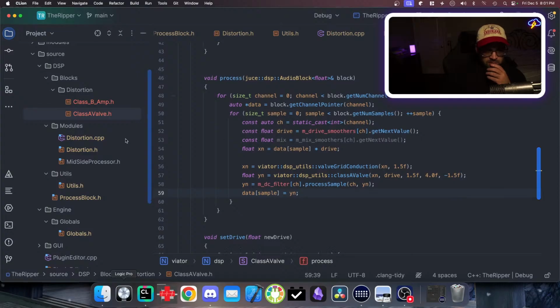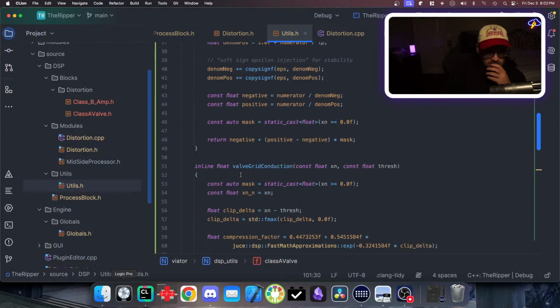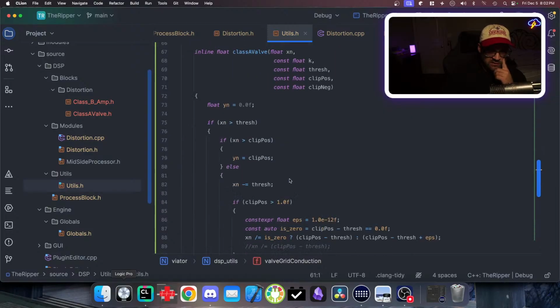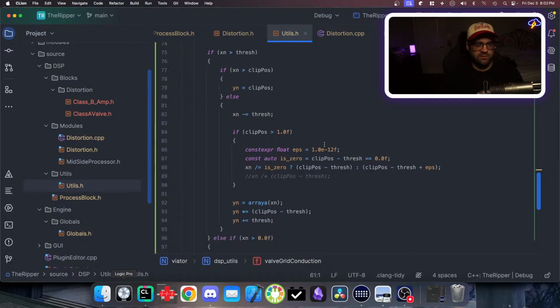I'm going to assume that the issue, we do have a couple of, we have a plus right here, which could be, well that's, but this is creating a compression factor, so this is creating a value to multiply by, so that should be fine. So it's probably going to be in here. XN minus equals thresh kind of seems weird to me.